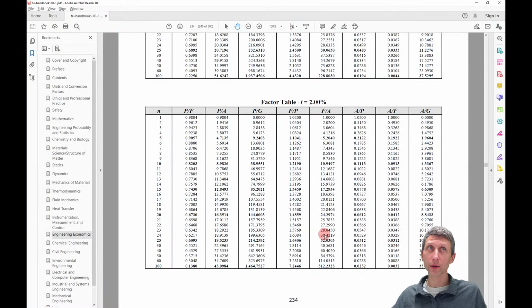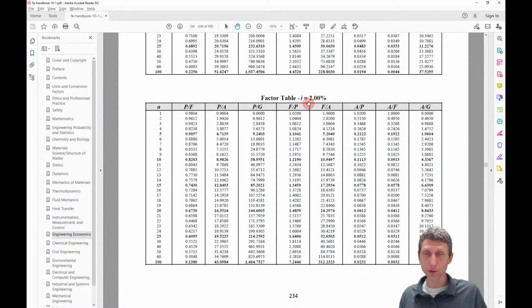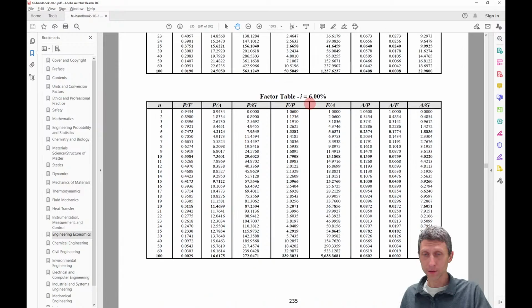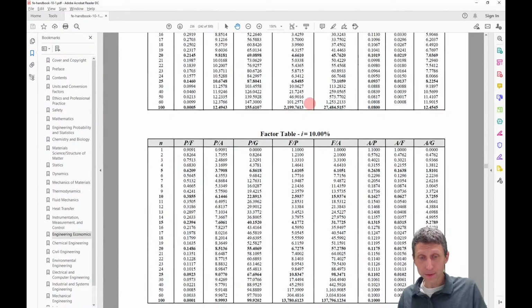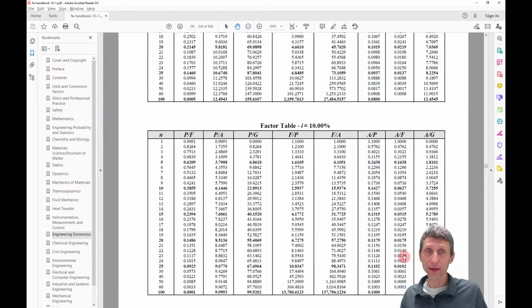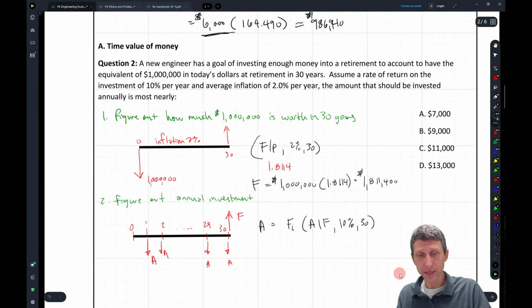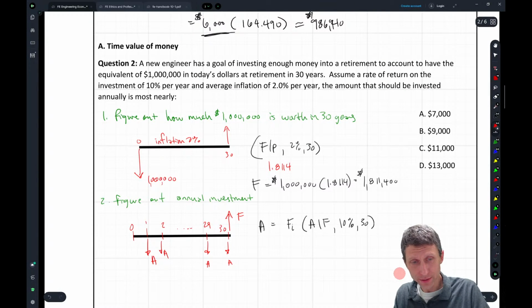Okay, so we want to go to the 10% table. So this was the 2% table. We don't want to stay there. Let's keep going until we get to the 10% table, and not too far. The 10% table, we want to go to, what do we say? We want A given F, and we want 30 years. You'll notice the bold ones are like the 5-year increments until you get to 25. And so if we come right under the bold, it helps us just navigate this table a little bit. We're going to do 0.0061. Okay, so we come back and we say, this factor here is 0.0061.